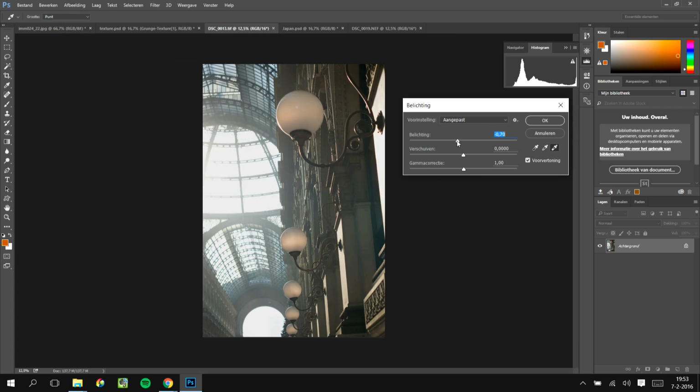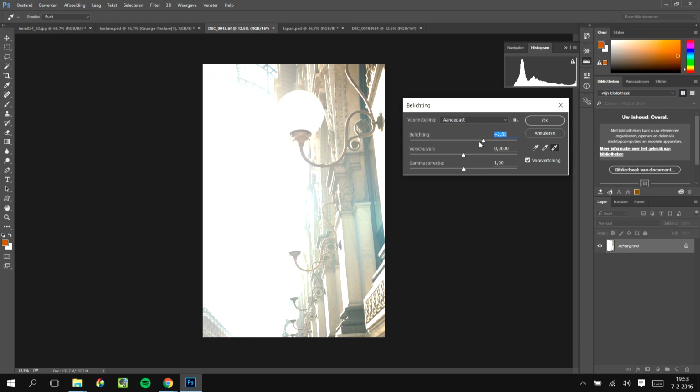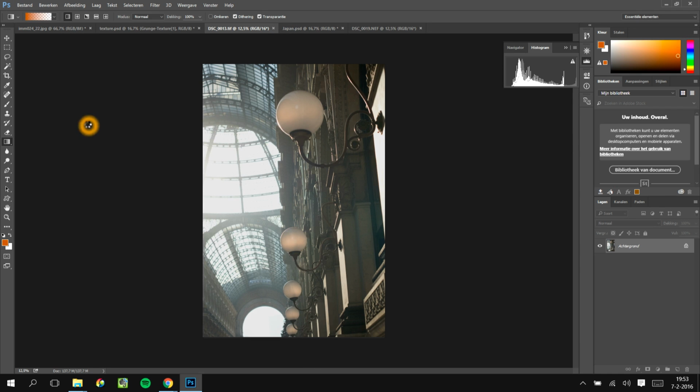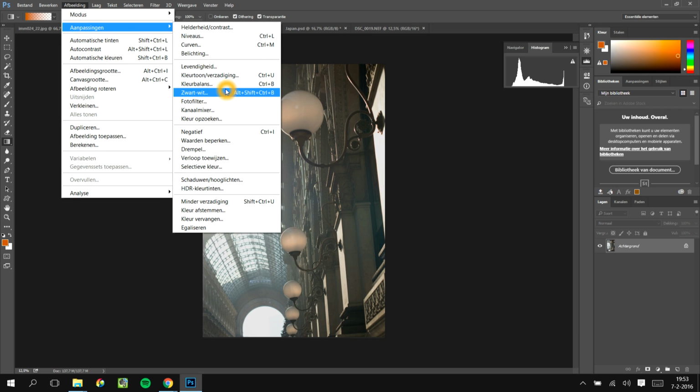And you can just drag the bars up and down. That's a bit too light, a bit like this. And if you don't feel like doing all the modifications manually, you can also simply press.